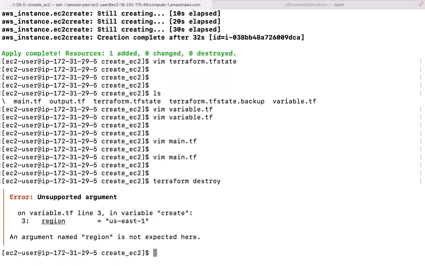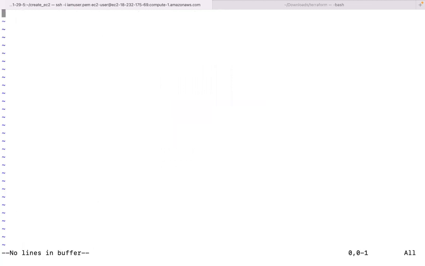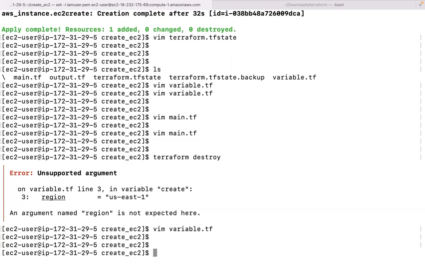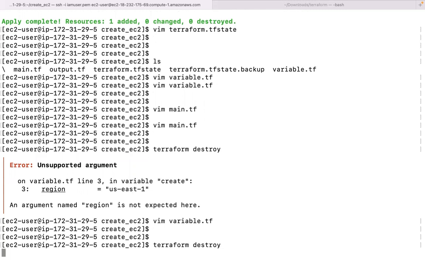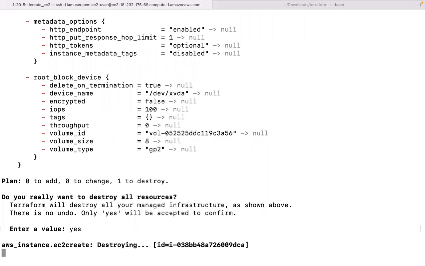Variable.tf in the create. Okay, because you have that value over there, why did you provide it in this? Let's go ahead and just clean up. Basically, what that guy is talking about is you have defined all those values, so why do you have them inside your script? But that's okay. Destroy. If I do yes, it will destroy.